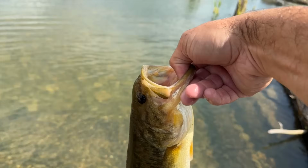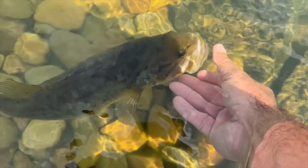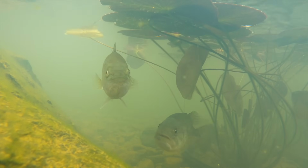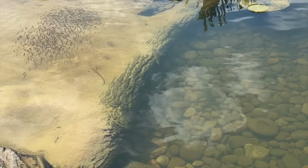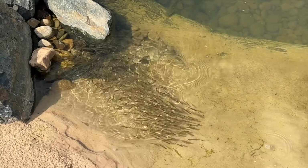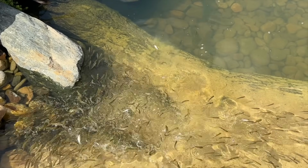And the last fish addition to this pond was our pet bass that we call Tiger. He was the first bass that we ever caught out of the 5-acre pond, and we raised him up in a 300-gallon aquarium, and he quickly became friends with Johnny and June. And after adding that third bass to the mix, we were able to start seeing their competitive nature. And it's one of my personal favorite things to see, those topwater blow-ups. So they would team up together and pin those schooling golden shiners into a shallow pocket, and then attack.